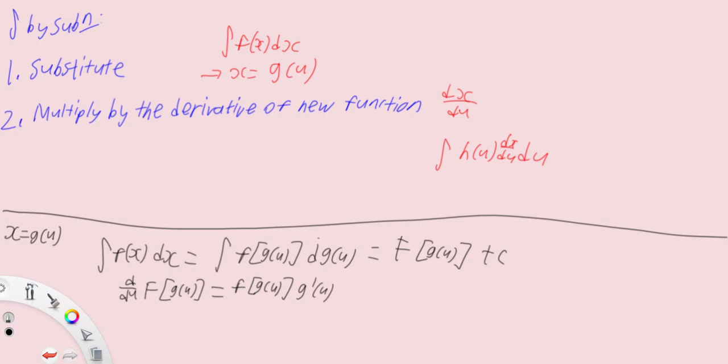I have to differentiate outside and then differentiate inside. So I differentiate capital F to give me small f, and I differentiate inside g(u) to give me g prime u. Because of this, if I were to integrate this now, I get back basically F(x). Noticing that g prime u is the derivative of the new function, which is dx/du, and from here we then have the integral f(x) dx. Alright, so this is the proof of integration by substitution, and this is generally just a simple technique.